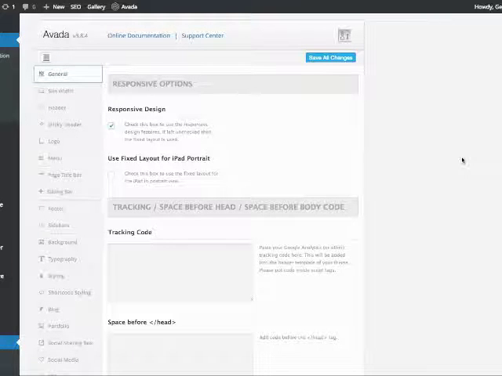Now these are general theme options, so as you're actually building the site in the first place, this is where you come to tell the site what to look like as a whole. Okay, very important, we have responsive design, of course. For those of you who don't know what that is, basically we need our site to look good not just on computers these days, but also on iPads and on smartphones, iPhones and so on. So the responsive design basically means that Avada has come already purpose built to look great in all of these, so you make sure that's ticked. Not even sure really why you'd not want to tick it, truthfully.